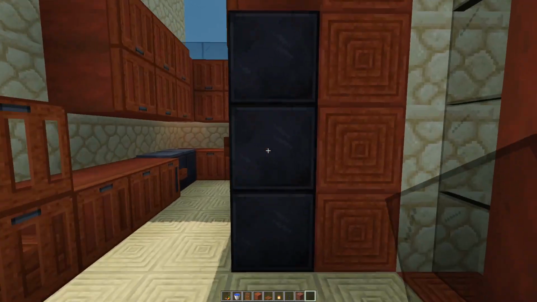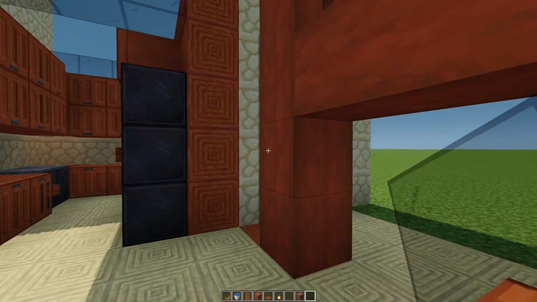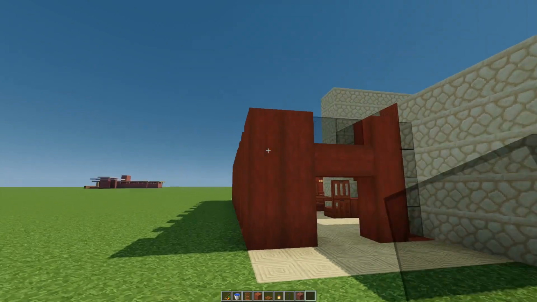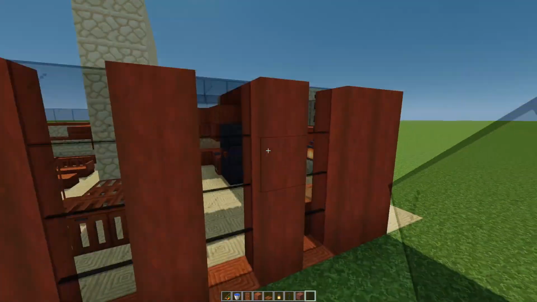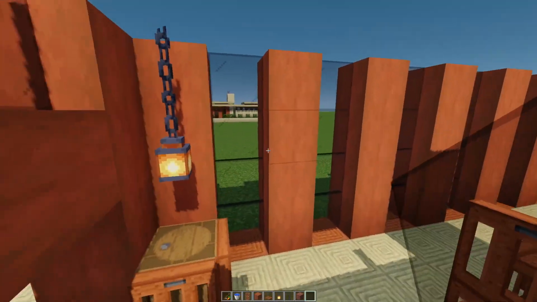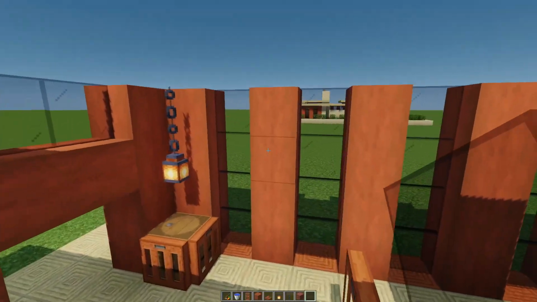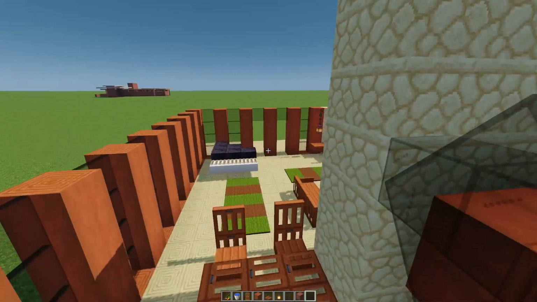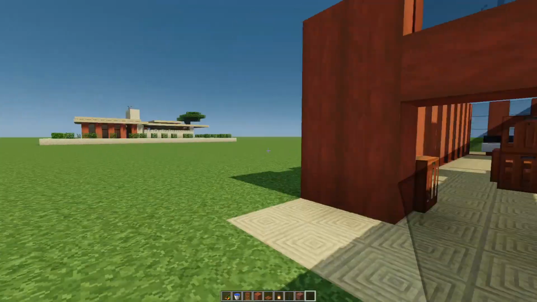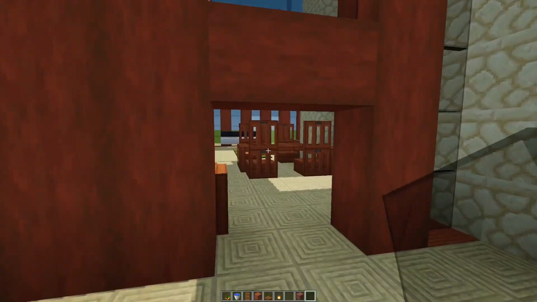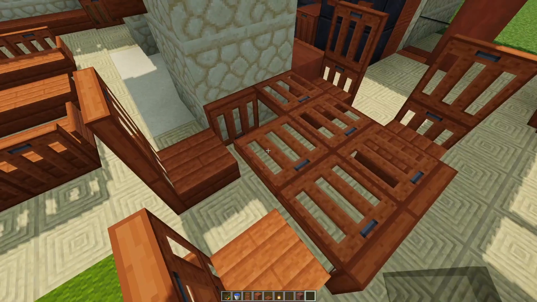Or he would build the furniture and the kitchen cabinets and a lot of the stuff out of the same material that he would use for the exterior and the interior of the house. So the fact that we have the same texture inside and outside is actually very Frank Lloyd Wright. And it works well in Minecraft because we cannot do a different texture inside than outside unless we do a second block and make the entire interior look super small. So anyways, that's part of getting the inside out and the outside in, making the exterior and interior seamless.